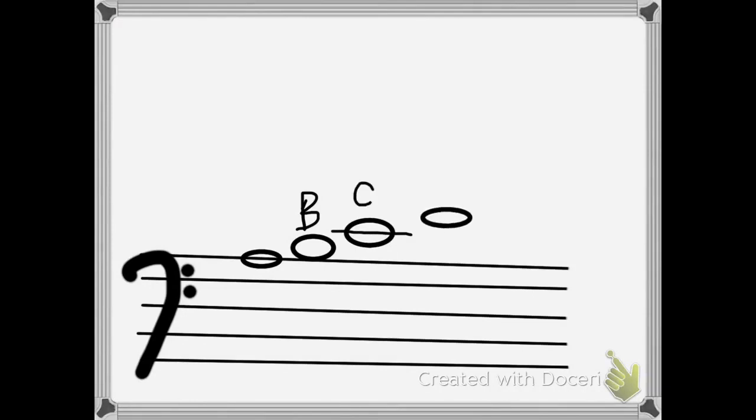Now we're going to have another note. See how that line is next to it. This one sits on top of the line: A, B, C, D. So you have A, top line of the staff, B sits on top of the staff, C has a line going through it, and D rests on top of a line. These are called ledger lines, and these help us read notes that are higher than the staff.